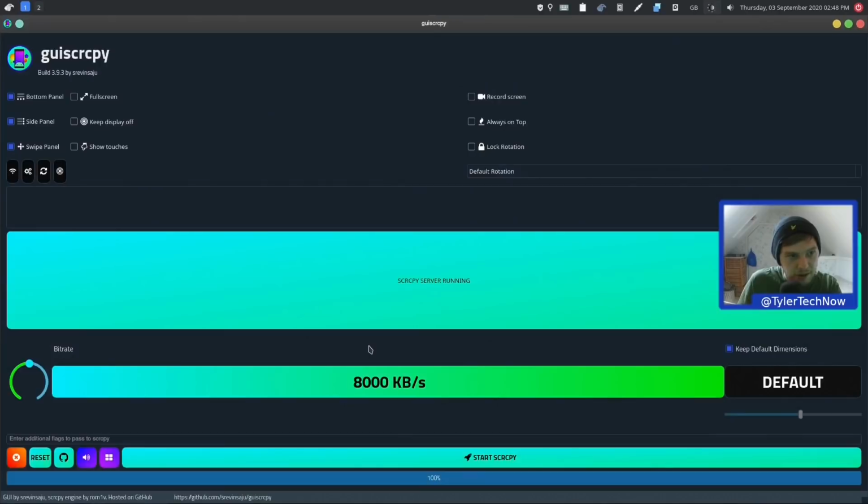Yeah, that appears to be what I think it is. So I've not actually seen a GUI for it before. You usually run it in a terminal and then you can summon it from there and then open a window to show your Android screen. I'm pretty sure that's what this is though.